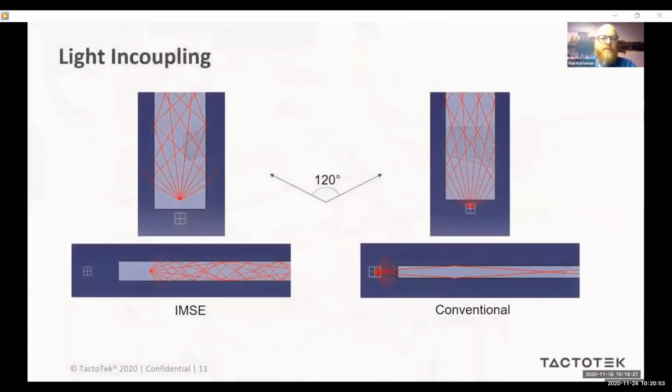First, we have to discuss the main difference between IMSE and conventional technology. In IMSE, the plastic resin is the light guide. This means that the LED and all the light it produces is initially in the light guide. The design task is to keep the rays in the plastic and guide them to needed area. In conventional design, the LEDs and PCB are located outside of the light guide, so the light incoupling needs to be considered. Also, the LED light guide positioning tolerances affect the efficiency of incoupling. So we see in this picture that the distance between LED and light guides really has an effect on the incoupling efficiency.